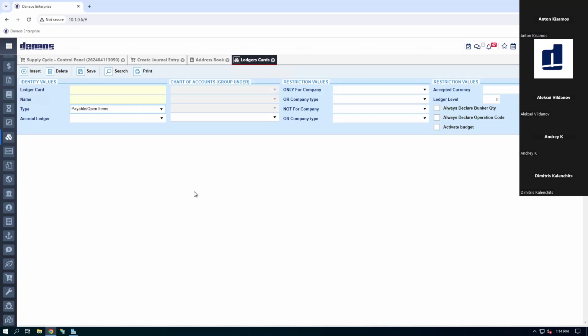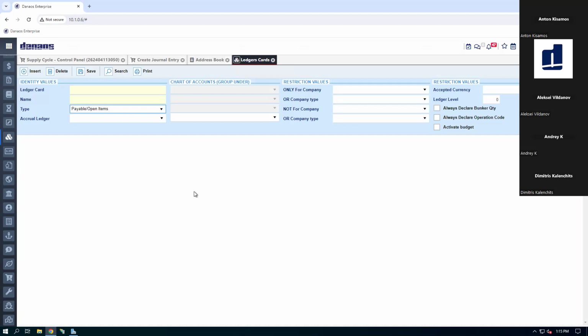Okay, the difference is the following. You will have to use the payable open item type for your ledger cards for all your creditors. And the results account type is the one that you are going to use for your expense accounts. Those are the accounts where, when you create the closing year journal at the end of the year, the amounts will be transferred to your retained earnings. I'm talking accounting-wise right now. So this is the difference.